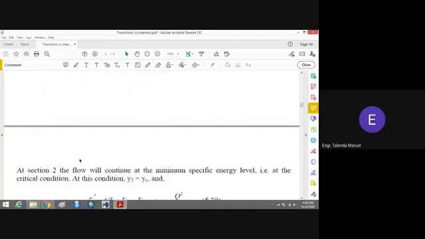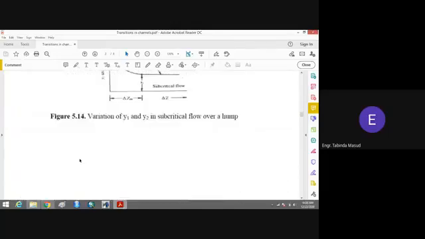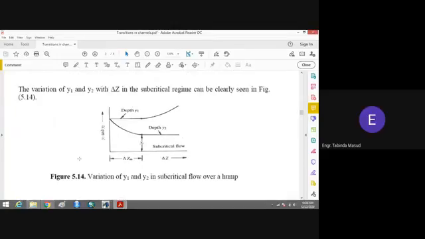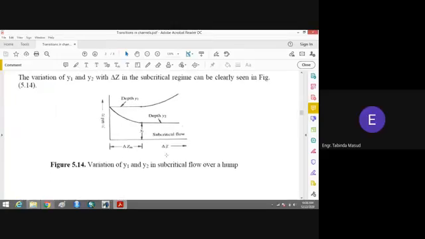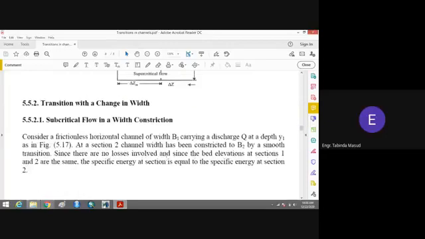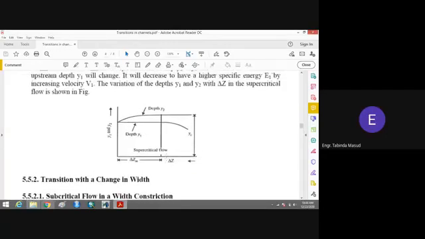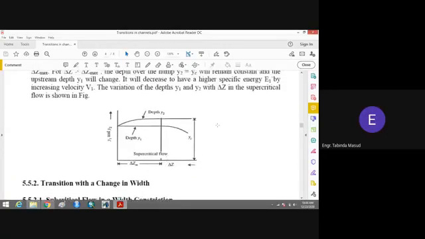And this situation can be clear from this curve between the depth of the flow and the height of the hump. Oh, sorry, this is for the subcritical state. Yes, this is for the supercritical state. You can see that if we draw a graph between the depth of the flow and the height of the hump, here we have depth of the flow on the y-axis and the height of the hump on the x-axis.